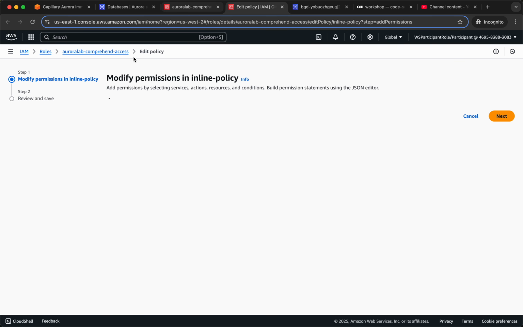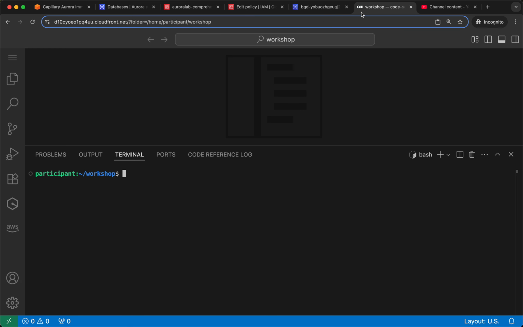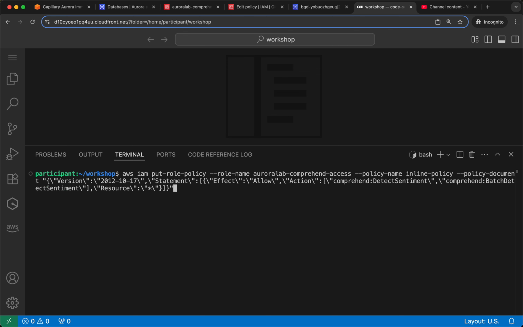Okay, so this is present. Edit policy, this is an inline policy. I think create role and then assume policy document, put role name, and then policy name.